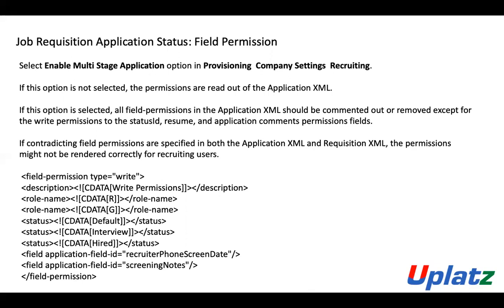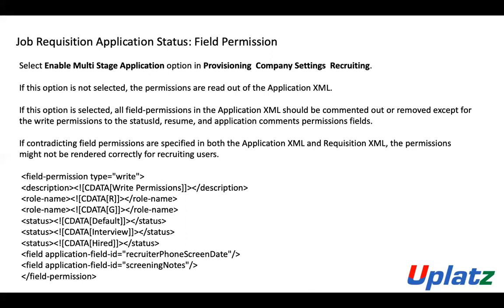Because we are dealing with a field permission type equal to write here, that's the reason we have noted it as a CDATA. CDATA is going to be capturing the data information with the write permission access. And the role names, who are the roles going to be performing that write access, like a recruiter is going to do it, and a general hiring manager or whatever roles are defined in the system will be able to do that.